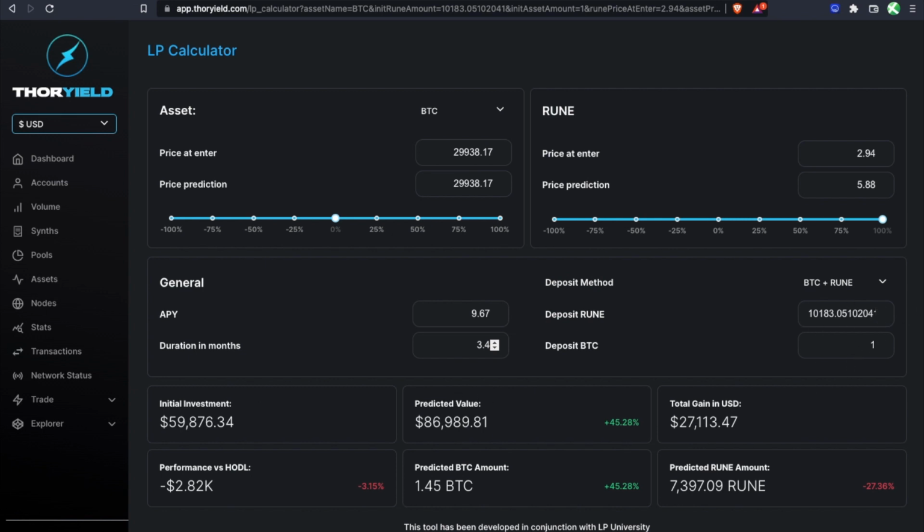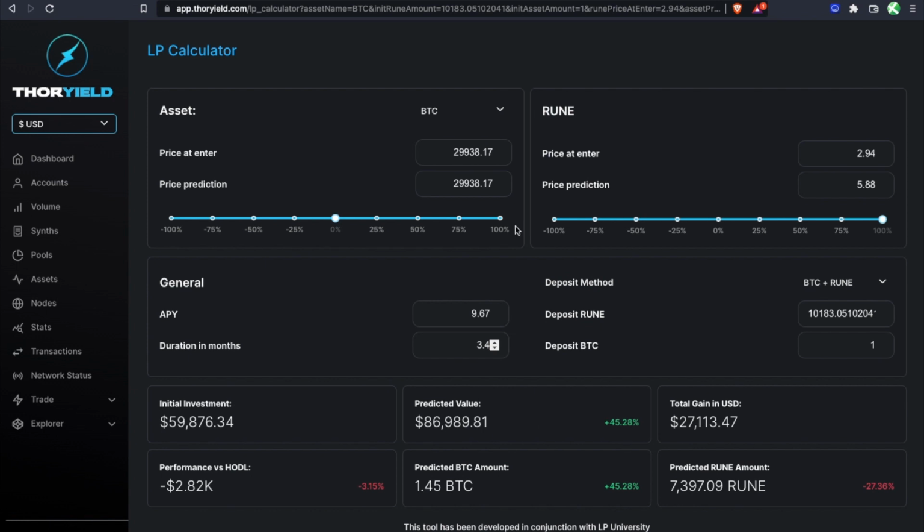Keep in mind, that was an extreme example just to show you when impermanent loss protection would kick in. In almost every case, it usually doesn't need to kick in because the APY is so profitable that it outweighs any of the losses from impermanent loss most of the time. But this is what would happen if you are in that situation, so it's good to know how that applies.